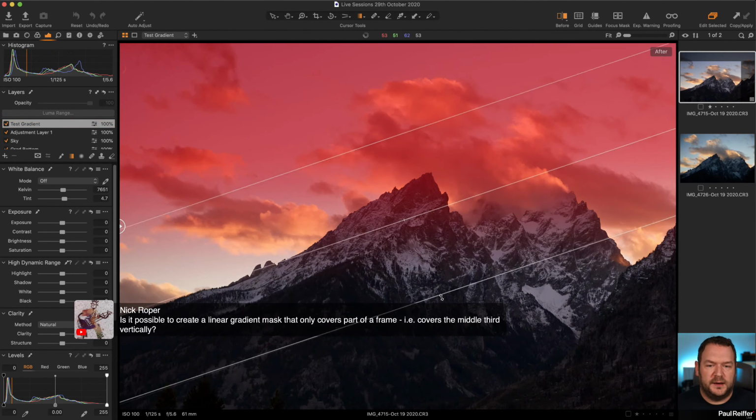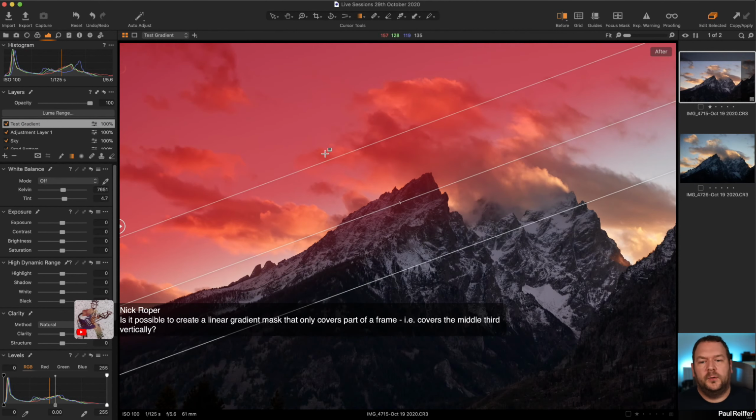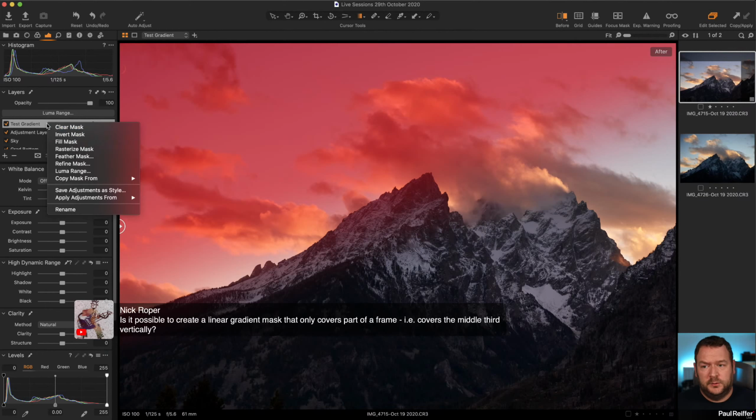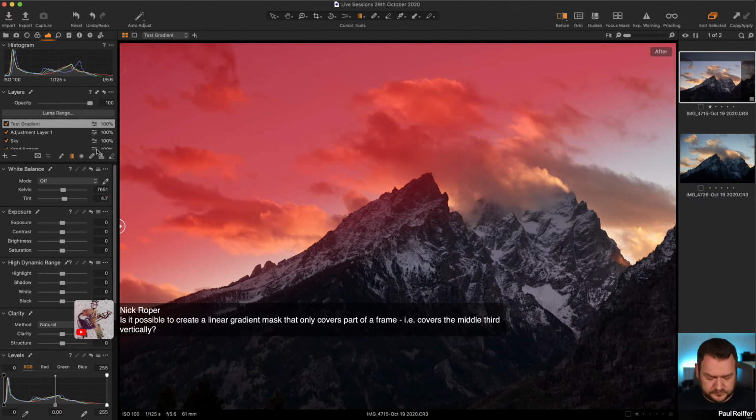If I did a gradient like that, this is always going to be 100, this is always going to be 0, and so on. If I wanted to stop it there, I'd have to rasterize that mask, get my eraser, and either do it through lines, but you know, I could do that.